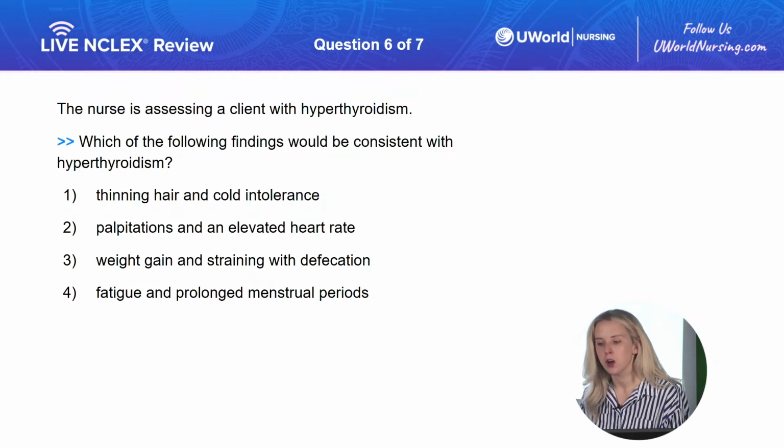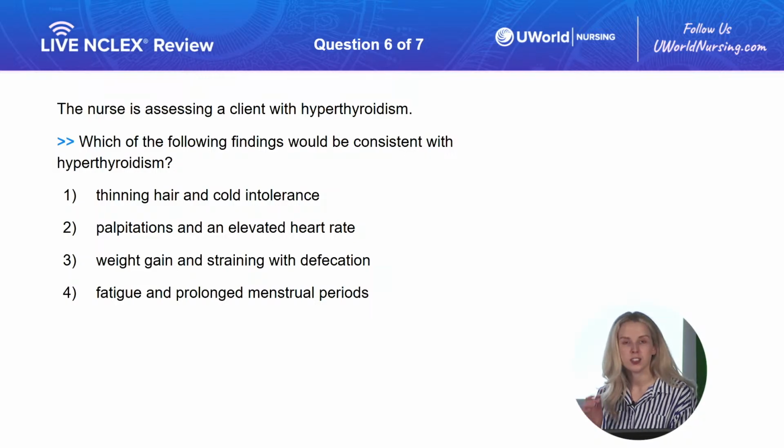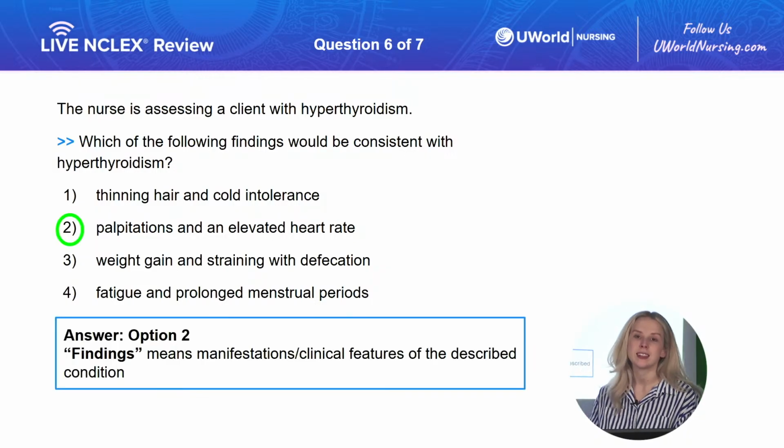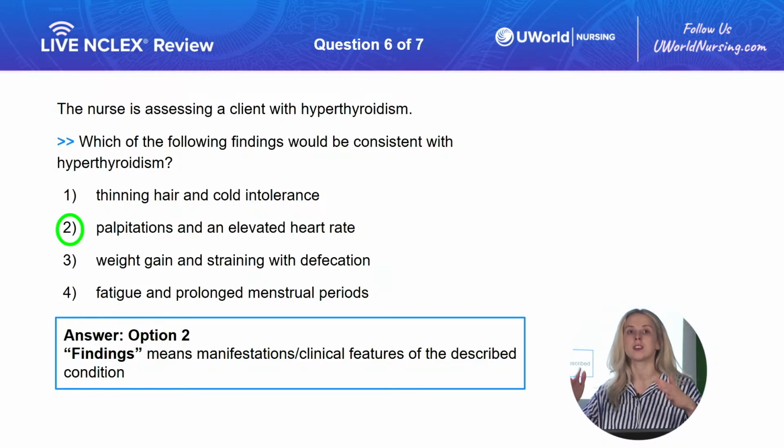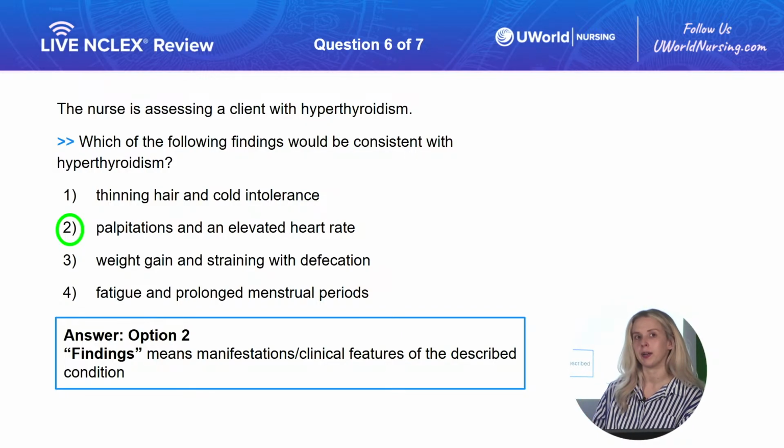Alrighty, so almost all of you guys are on the right track and you chose option number 2, which is correct. So hyperthyroidism is going to be the sustained hyperfunctioning of the thyroid gland due to that increase in thyroid hormones T3 and T4, and they're going to have typically a decrease in thyroid stimulating hormone, because when the thyroid hormones are so high, we don't see a reason to keep stimulating the thyroid. That's why the TSH goes down, but our thyroid hormone increases in hyperthyroid. Of course, in hypo, it would be the opposite of this.